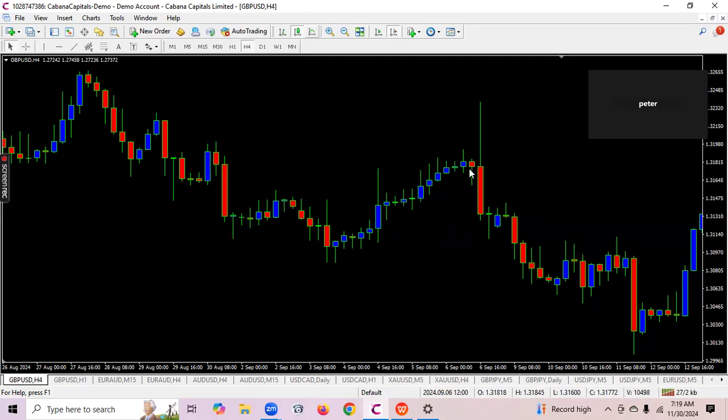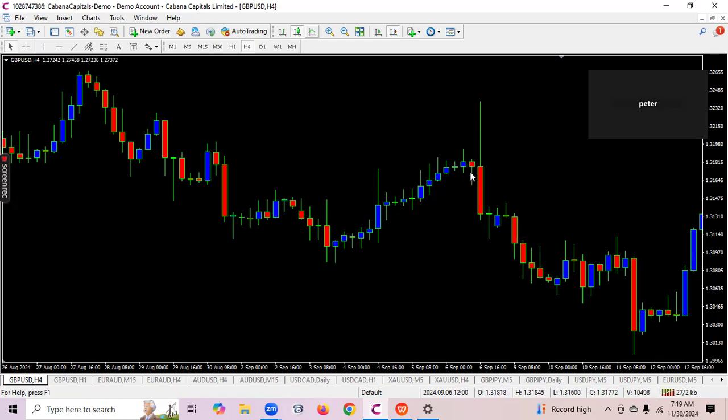But in this case, after the formation of this hanging man, what happened? Price had to go up a little, not even a little. Buyers came in and pushed price up aggressively. When you see this kind of candle, you know a major news was released. That's why you have this kind of strong bullish move before the bearish move. That was why price went up before going down.